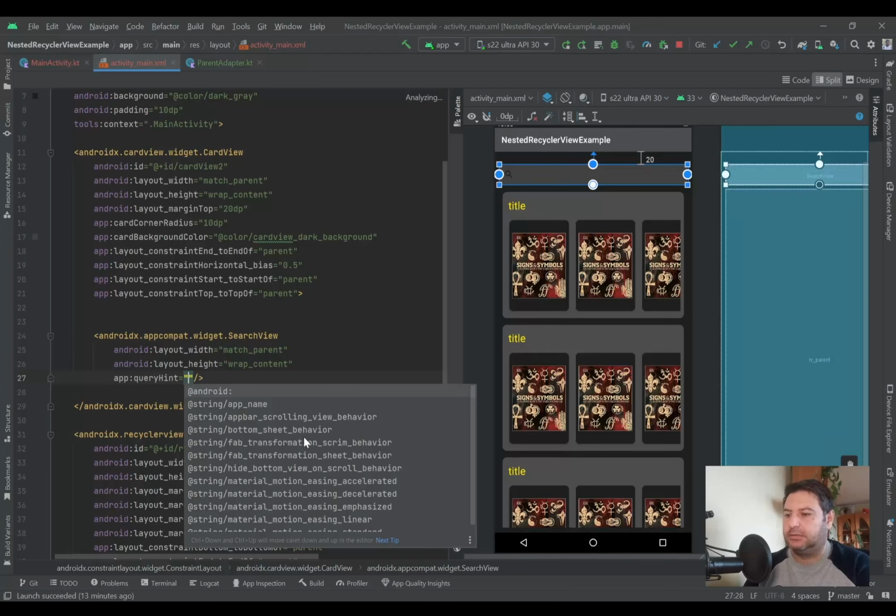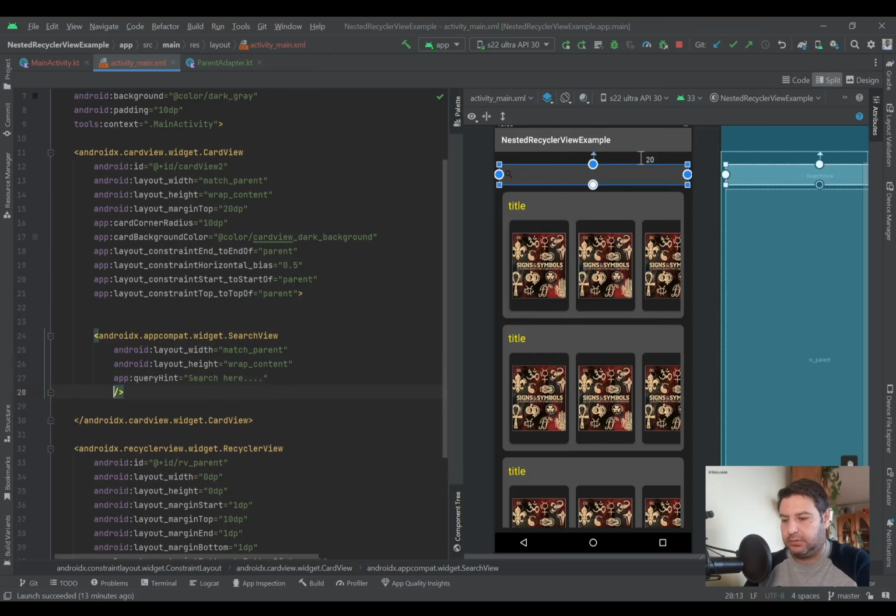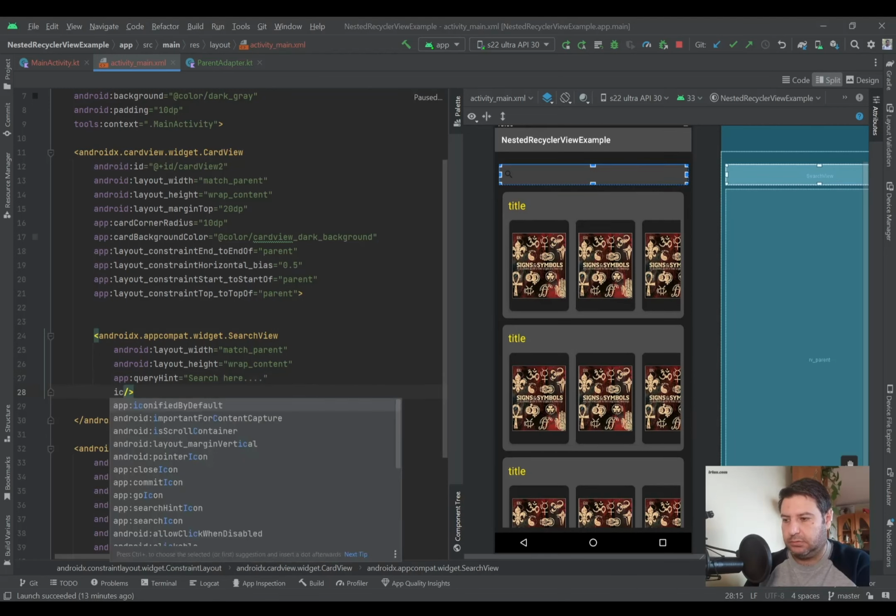Okay, as the query hint, I can write search here, but as you see it's not visible here, so for this I'm going to write icon and this one, iconify by default.